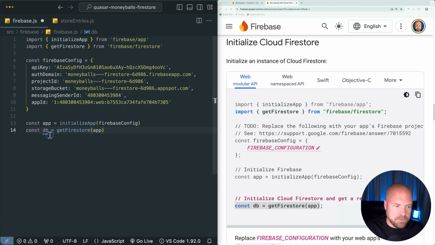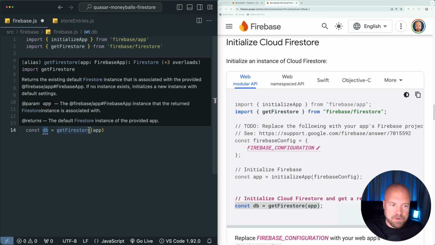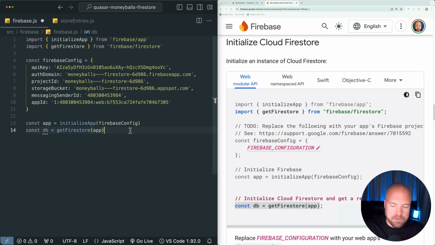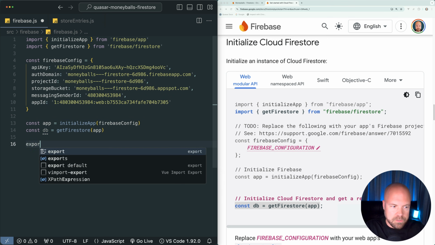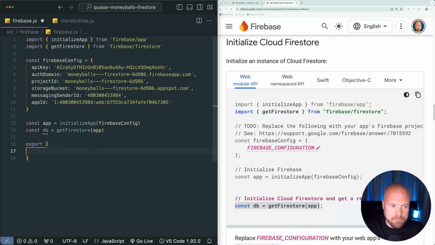And this db constant will now give us access to our database and allow us to read from it, write to it, etc. But in order to make this db constant available to the rest of our app, we need to export it. So let's add an export object at the bottom here and export this db constant.